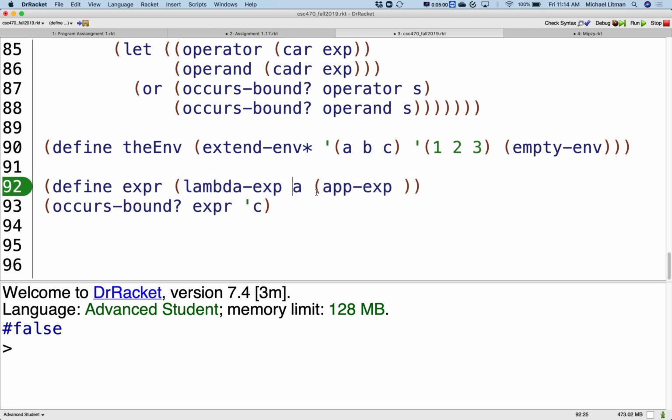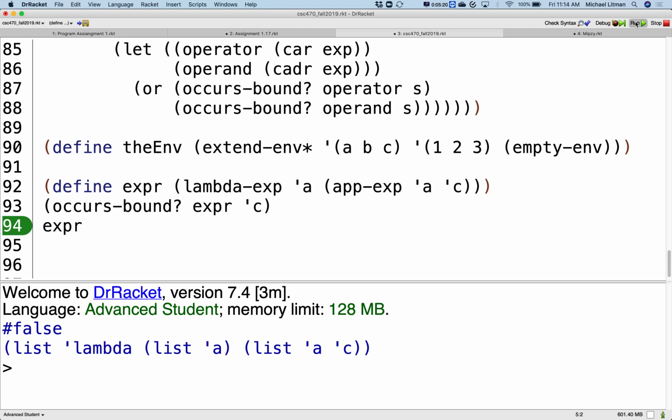There's my symbol. And this guy just takes in two symbols, so I have an A and a C. So if I just print out EXPR, it should give us effectively what we just wrote. Same thing, but this uses the constructors that we built, so we're not wasting our time. So this is more correct.